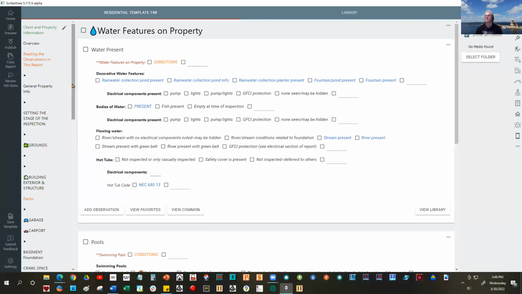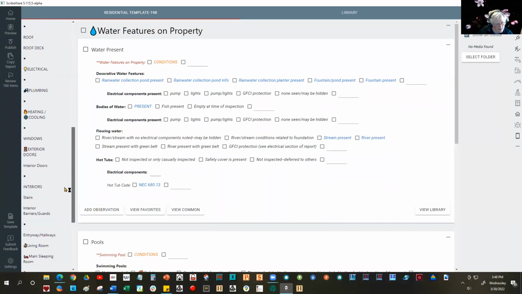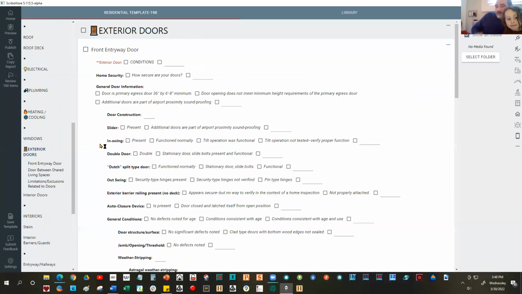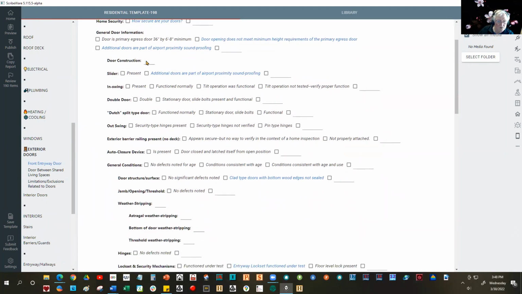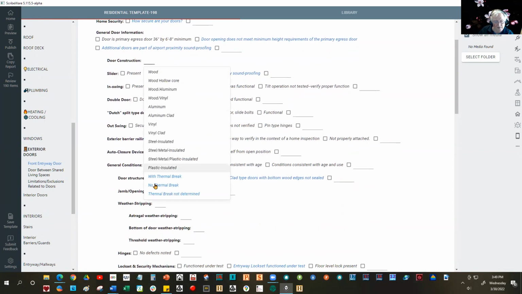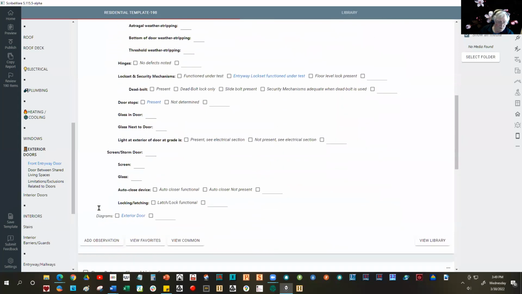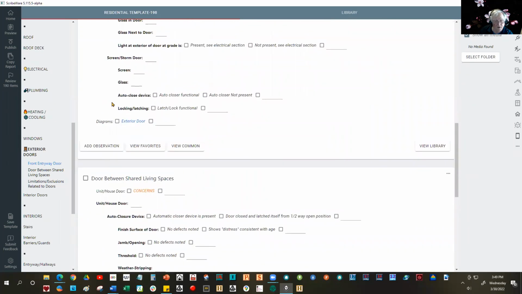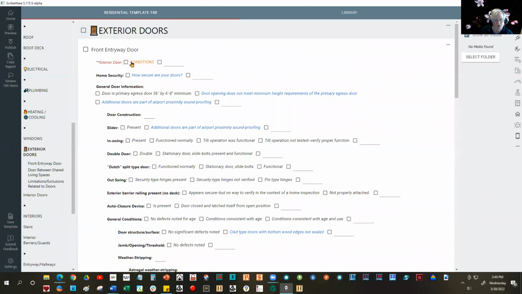Yeah. So is that helpful to get a handle? I can show you another Gunnysack. No, that's helpful. Another common one is exterior doors. You can see I've got all this basic stuff that tells you what the door is made out of, whether it's a slider or in-swing, a double door, et cetera. So that's all just documenting stuff. But if you open up the Gunnysack for it, you'll see it's not anywhere near as big as the Gunnysack for the deck.